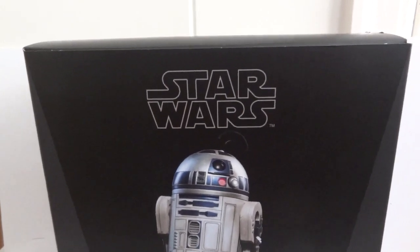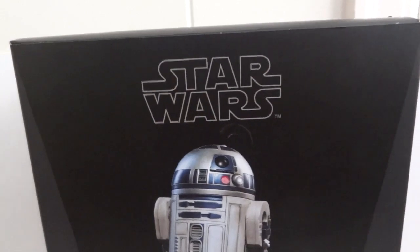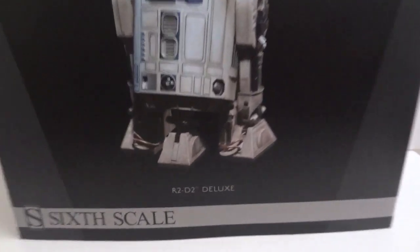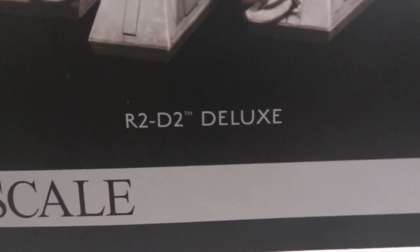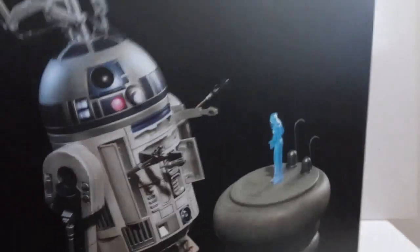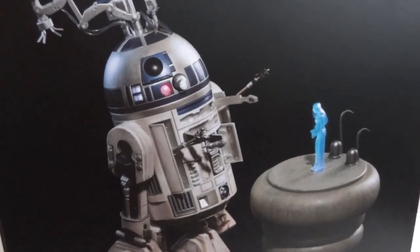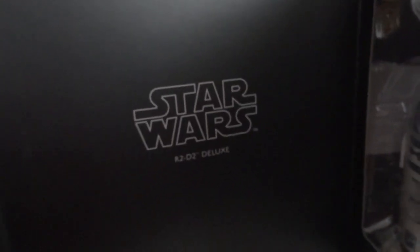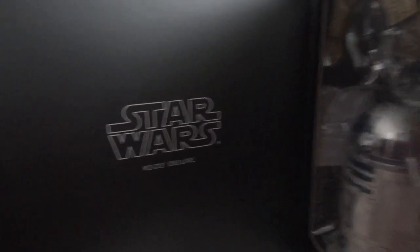Alright, today I'm going to give you guys a detailed look at this Sideshow collectible Star Wars figure, and the figure I'm showing you guys is R2D2, Deluxe Edition. Well, there's only one edition, so this is the 1/6 scale, and yeah, R2D2, pretty neat. All the accessories are right there, and there's an open flap, and inside is where the figure's housed, and there's the inner flap. So let's get this figure out of packaging.